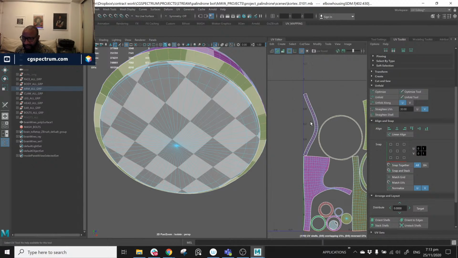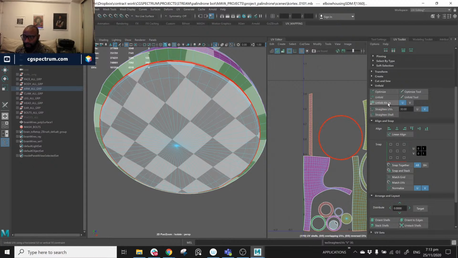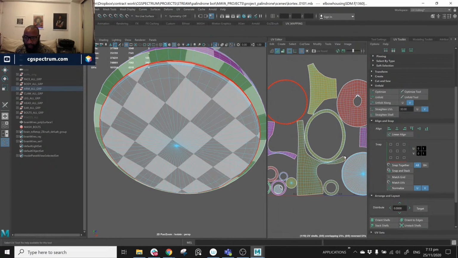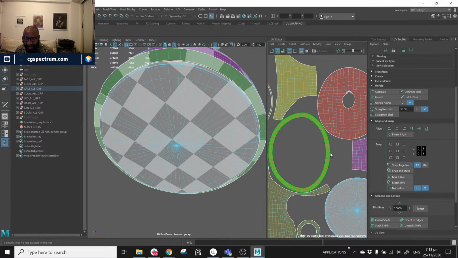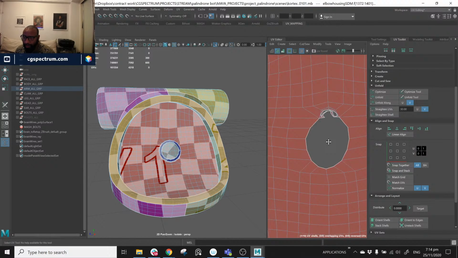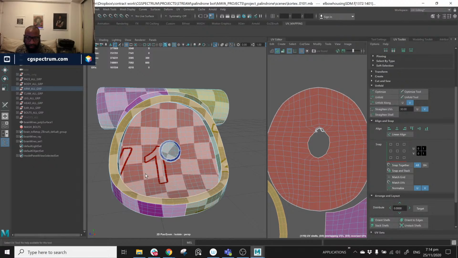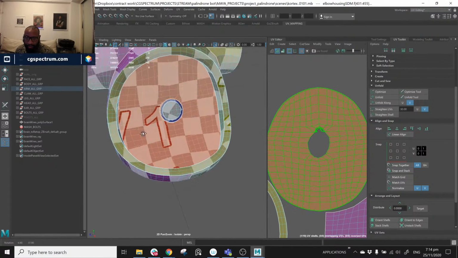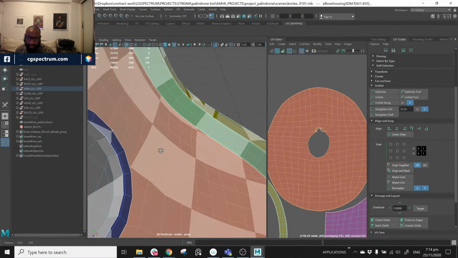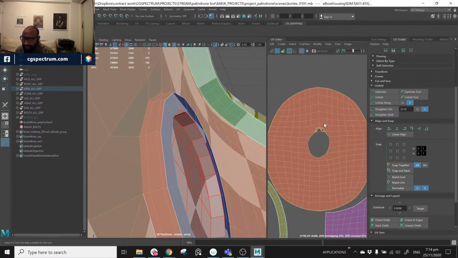I'm going to do the same thing over here. Straighten UVs. Unfold. Straighten. Yeah, that worked out really, really well. And in fact, I may do that for some of these other pieces as well. This big piece. I think that's all right. Might need to come in here. Yeah, I'm missing some spots there.